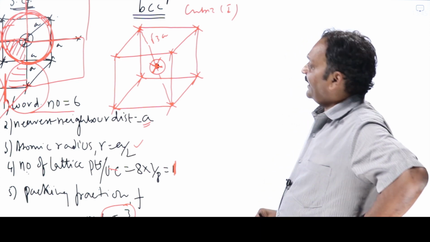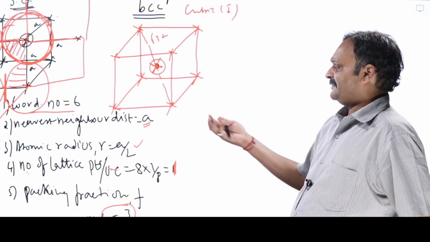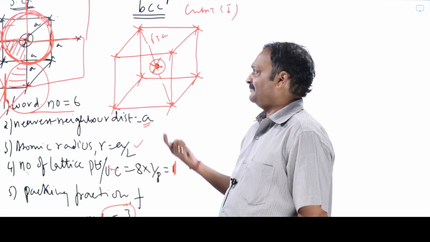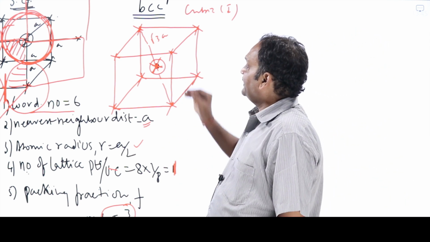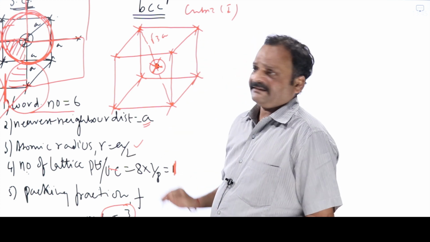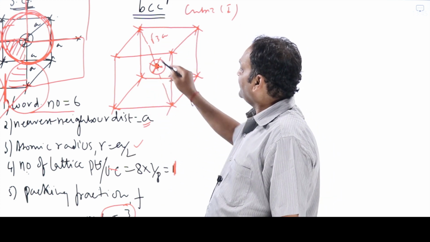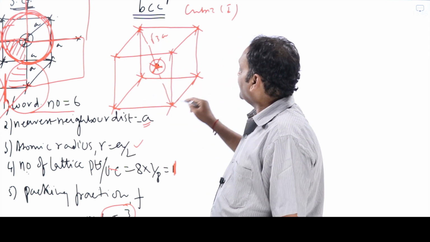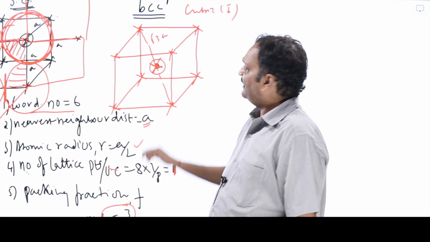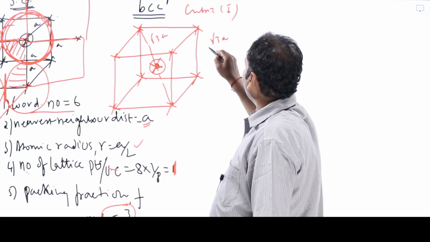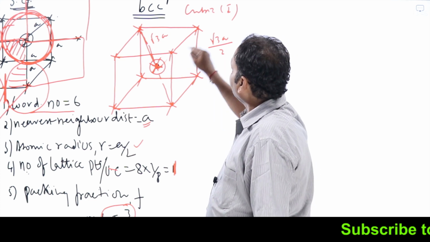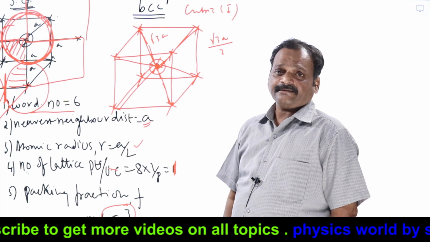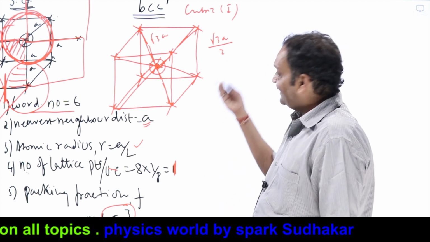Now again we have to evaluate coordination number, nearest neighbor distance, and atomic radius. What is the coordination number for this? For the body-centered lattice point, or for any other lattice point in the entire lattice structure, see, for this BCC atom, all the 8 corners are at the same distance. Every corner is at a distance of root 3a by 2. This atom, this atom, all 8 are at root 3a by 2 distance. So that is the nearest neighbor.